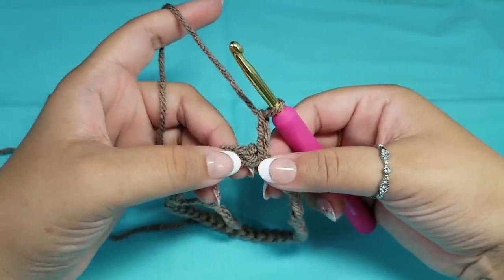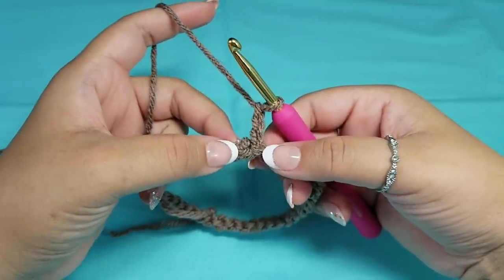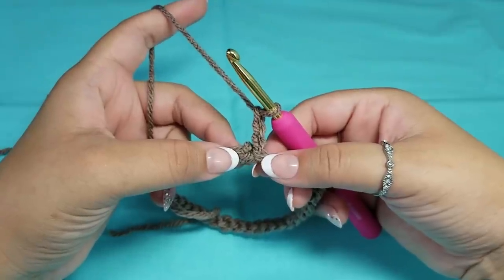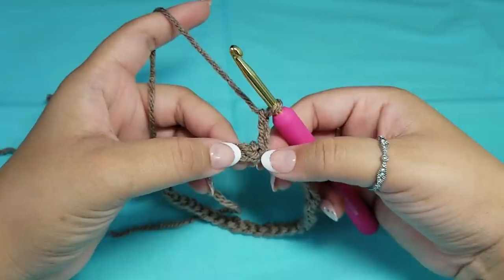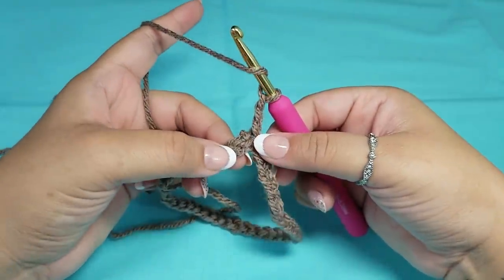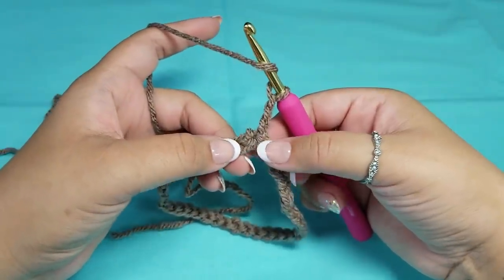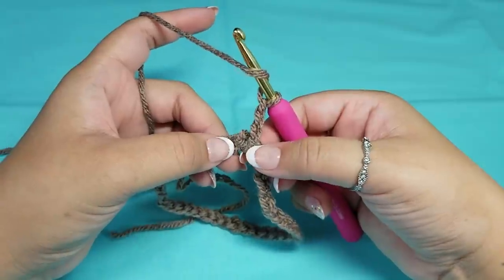So what we are going to do is, if you are a beginner, this can be quite tricky. Because if you're very, very brand new to crocheting, you're simply not knowing where to place your stitches. And this can be very confusing for somebody who is new. So what we want to do is yarn over. Okay, we are going to be working one double crochet around. Now, being that the chain three counts as a double crochet, we put nothing into the same stitch right here.